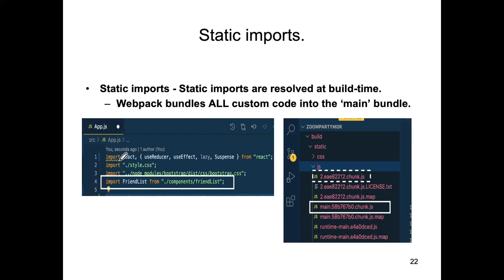We're obviously doing static imports of the node module stuff as well. We don't have any control over that really. But here's how we do static imports from one of our source code files, importing another one of our source code files. This is called a static import, and these static imports are resolved at build time.